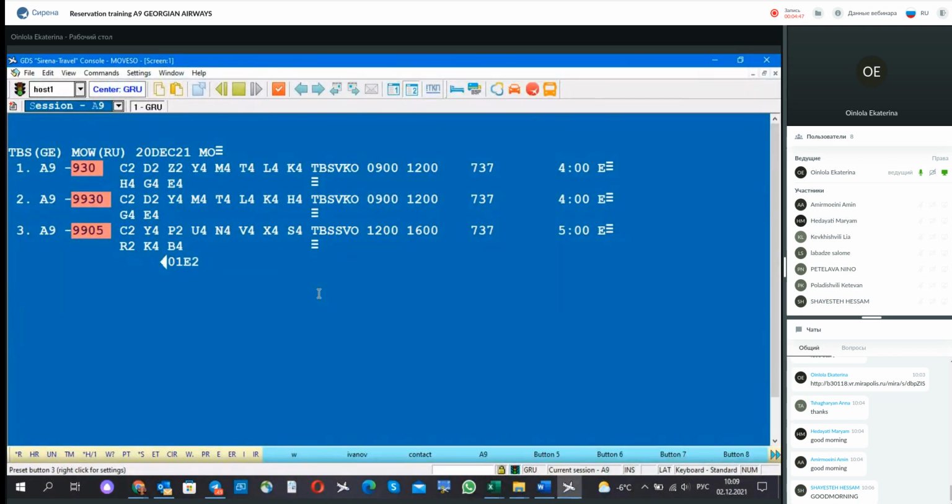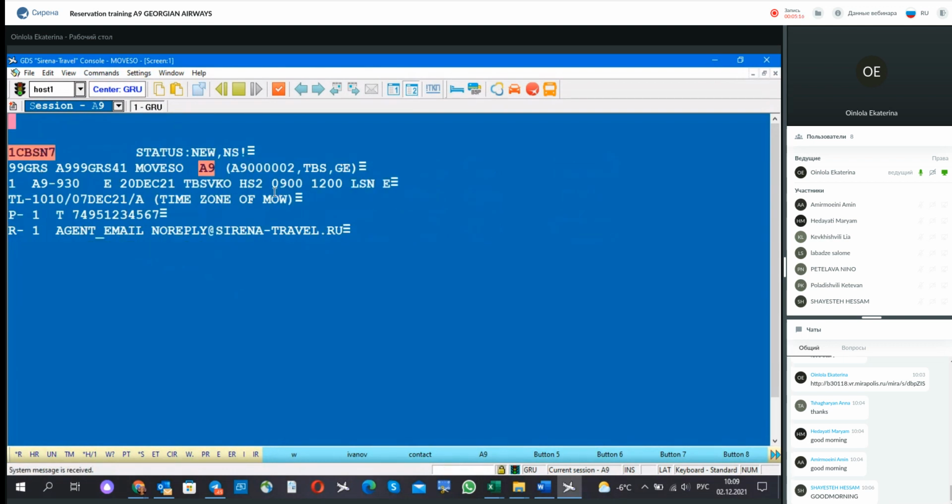If there is no available seats in this RBD, it's possible to put on waiting list. Entry will be the same. So you don't need to info about waiting list in this entry. System know, is it possible to book with a confirm seat, or is it possible to book with waiting list?